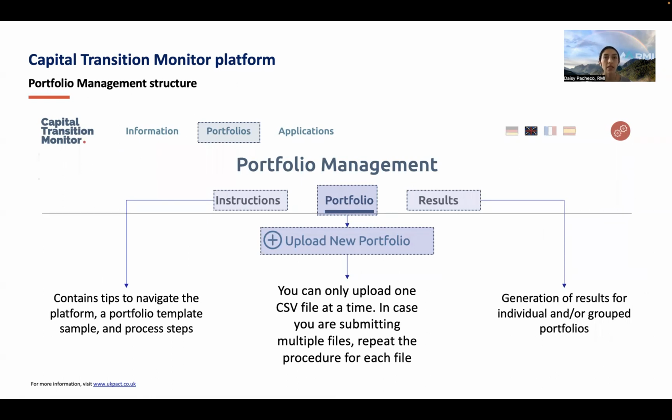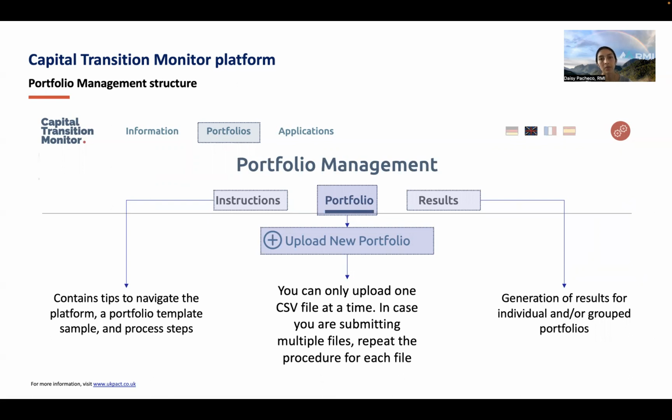It also contains the portfolio template, so you can see how your portfolio should look to be accepted by the platform, and some other processes, steps, and instructions for you to understand how this general process works.